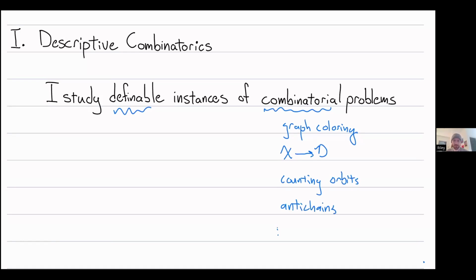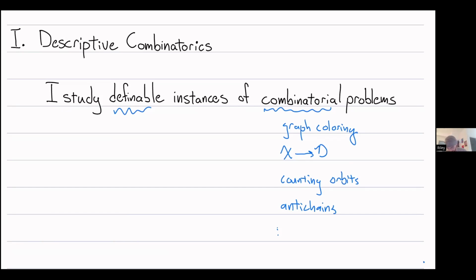And then definable means that these structures we're working with, the graphs, the relational structures, the group actions, they all live on some kind of space, a topological space or a standard probability space, or these slightly more exotic things like standard Borel spaces. And we want our solutions to be definable in the sense that we're avoiding the axiom of choice. We want our solutions to be presented in some nice way, and this often ends up being equivalent to saying that they exhibit nice geometric properties.